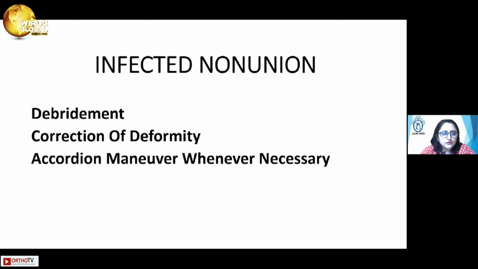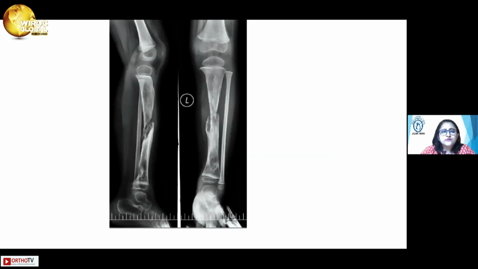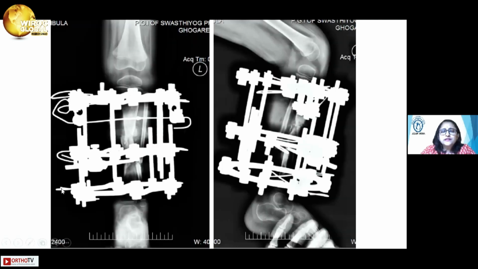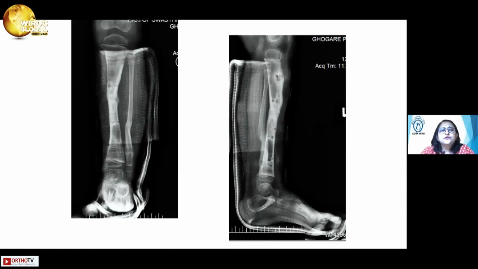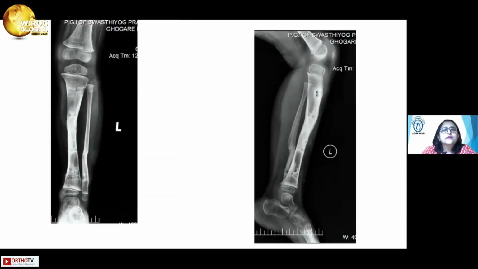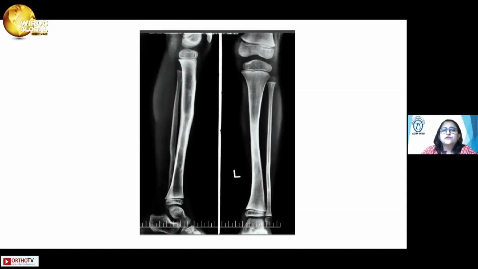Infected non-unions due to chronic osteomyelitis can also be very well treated with Ilizarov, with or without deformity. So this boy had this non-union. He had multiple small sequestri and a draining sinus with intact fibula. So I resected his non-union. I converted the oblique bone ends into transverse. I resected the sclerotic bone and applied Ilizarov fixator. I compressed it for 10 days and then slowly distracted from the same site to gain length. And you can see a good union. This is his 1-year follow-up and this is his 3-year follow-up.